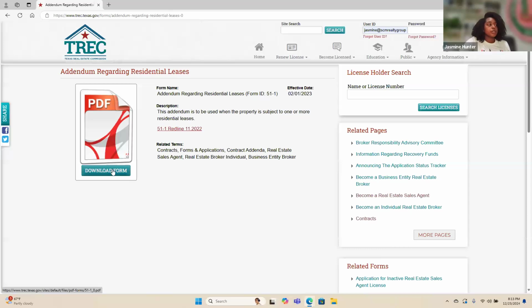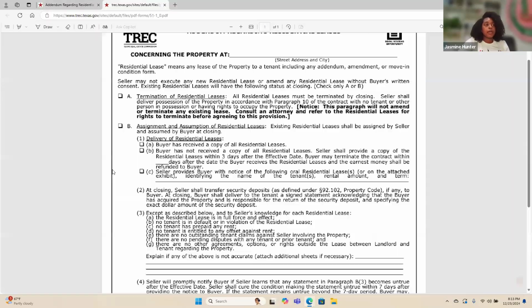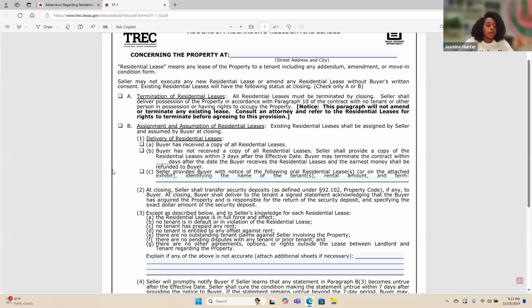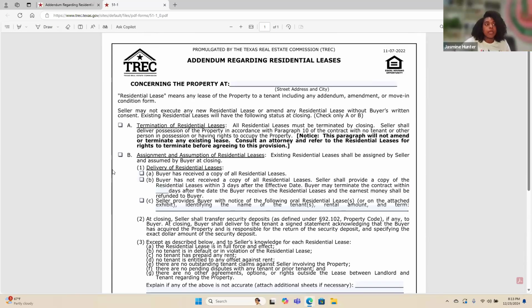Okay, and now your residential lease. If you are listing a property or your client is purchasing a property where the actual owners do not live there, but they are renting the property, then you need the addendum regarding the residential lease. And there's only two options here. Either I'm purchasing this property and they don't have to move out for another 6 months, and I'm going to take over. I'm going to assign the lease to the next person, and I now remove myself as landlord and I sell this property to the next buyer, who is now taking over the responsibility of being the new landlord.